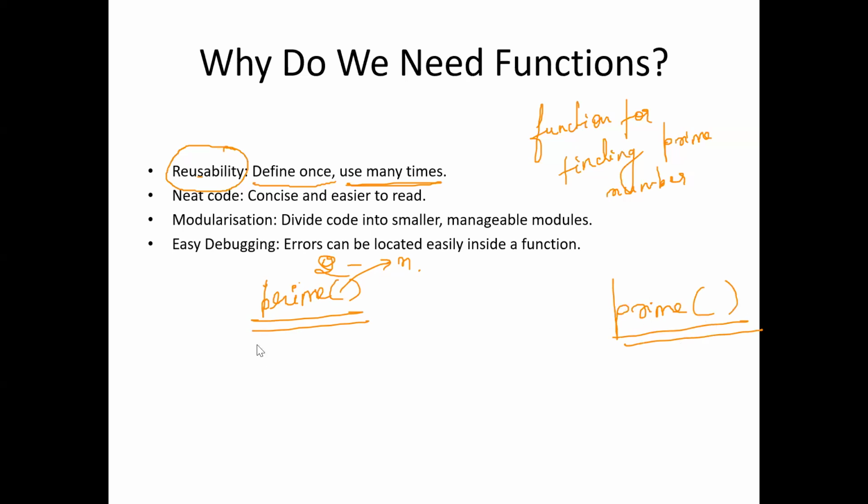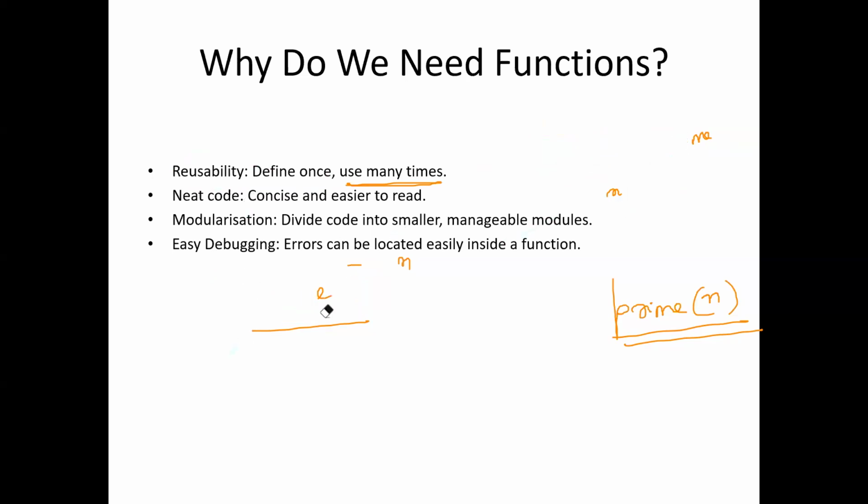Basically, if you want to call this function, just write its name and then send the parameter that you want to send, and it will be called, and whatever set of instructions are written within this function will be executed. So that's the reason why functions are used for reusability. As many times as you want, you can reuse your function. It's very useful because it's reusable.